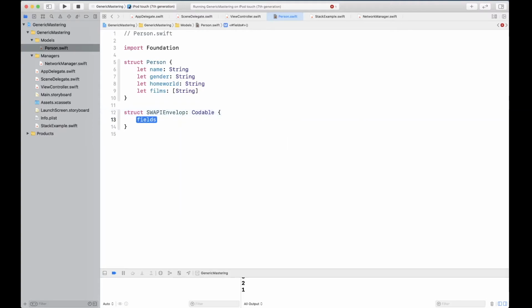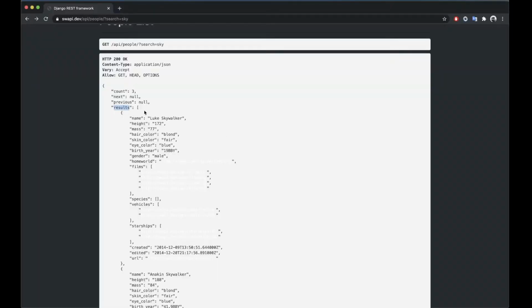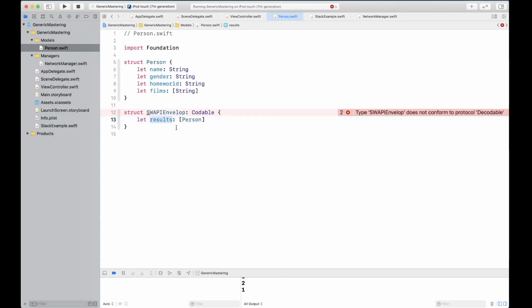This is going to be codable. Results is gonna be array of person. Results is the same key name that we are getting here, right? And we're gonna make sure this is also codable.